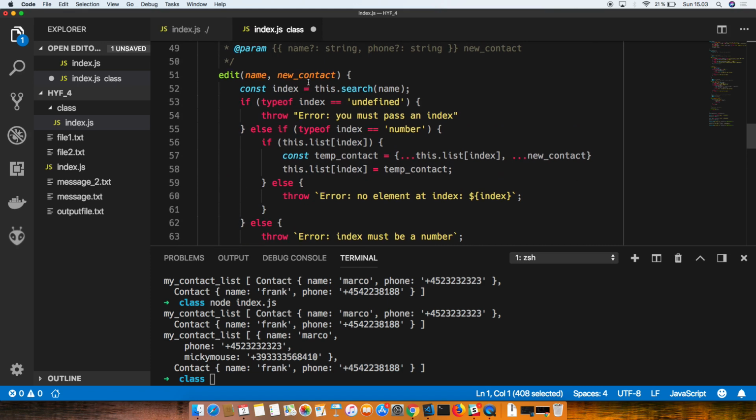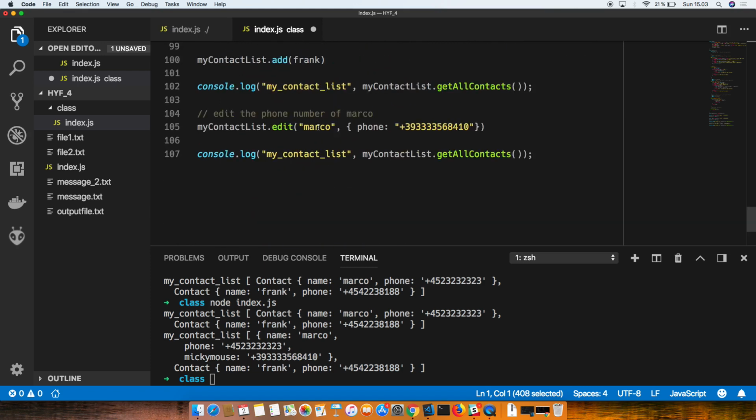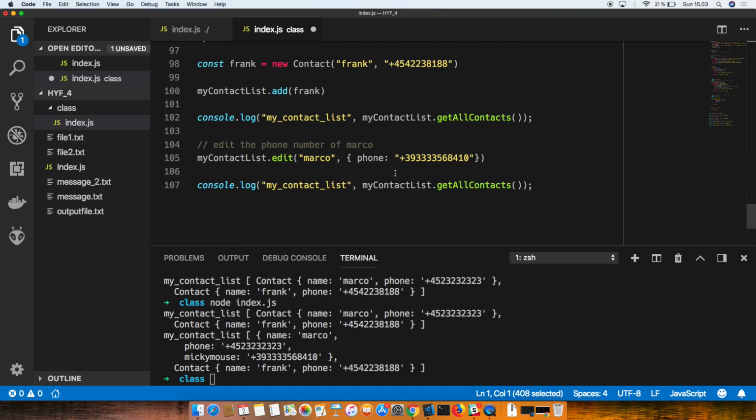edit. So what I want is that if I have the Mickey Mouse in my patch, that should throw an error. So you need a class, you need a constructor, you need to pass some arguments.